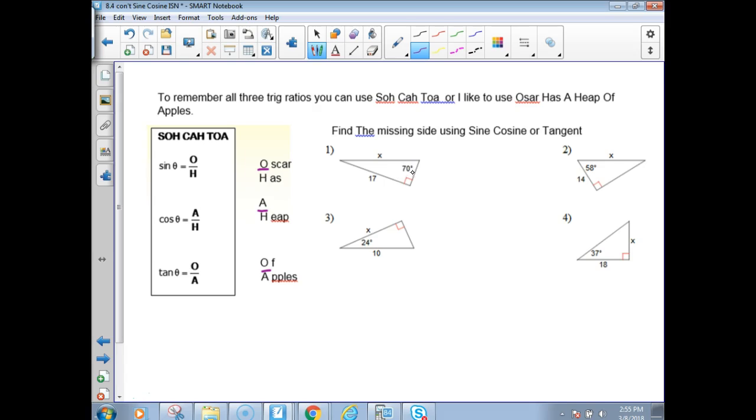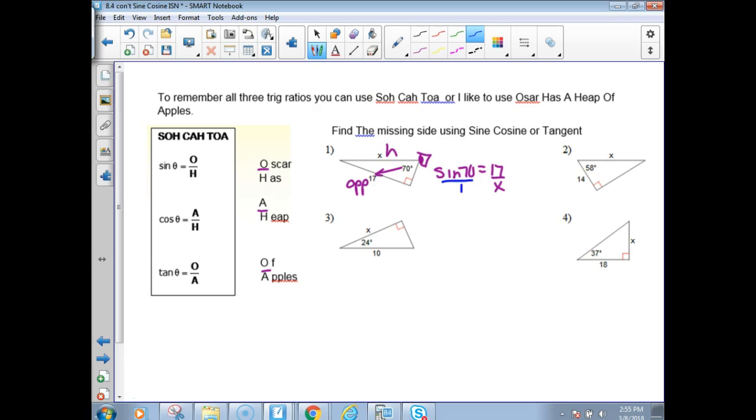Okay, we've got, on this one, we need to identify. So you start looking right from the angle. That's the first thing to do, is go by that angle that you're given, not the 90, and say, where am I looking? If I look across here, that would be opposite. And the x is on the hypotenuse. You say to yourself, opposite and hypotenuse, and that tells you to use the sine. So this one would be the sine of 70 equals 17 over x.